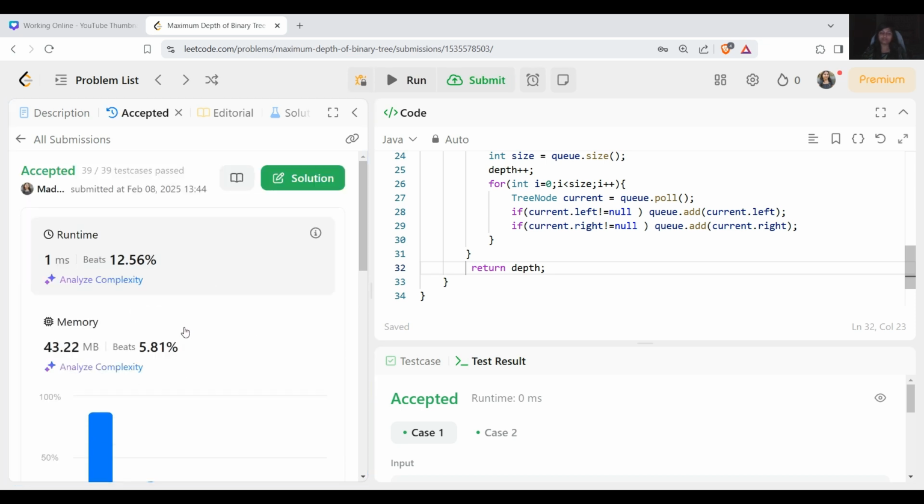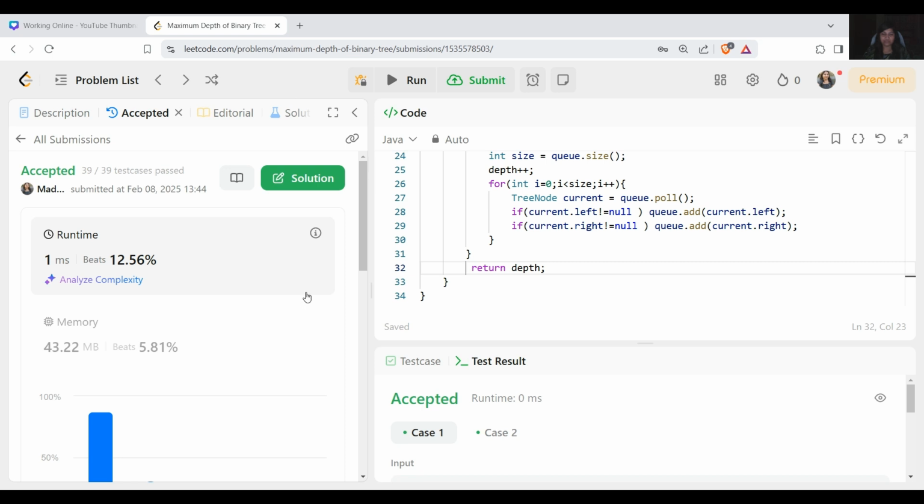So the time complexity in this case is also O of n, and the space complexity is also O of n, because we are storing the nodes in the queue. Okay. So which approach should you use in your case? First is the recursive approach, which I showed you, when we want a clean and simple implementation. And second is the iterative approach, where we have used the queue and the concept of BFS, when we are dealing with a wide tree, as it avoids deep recursion.